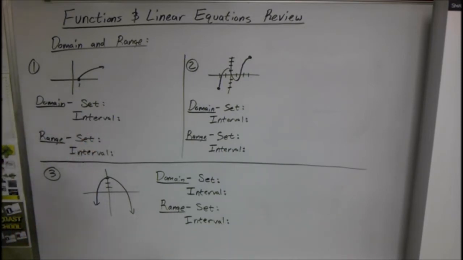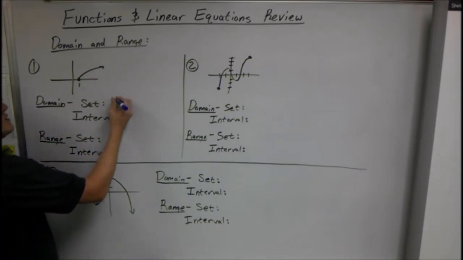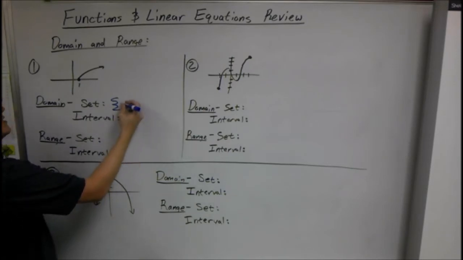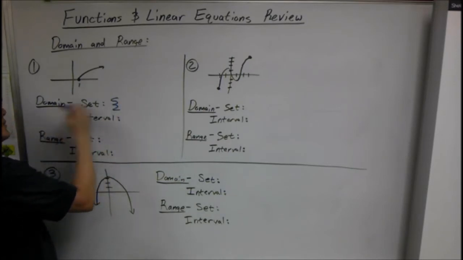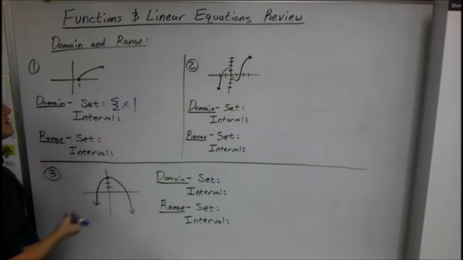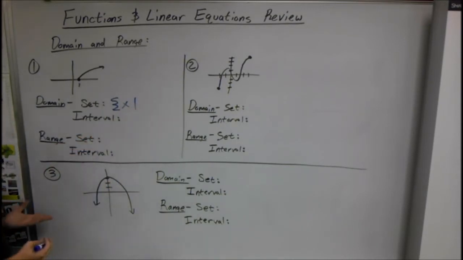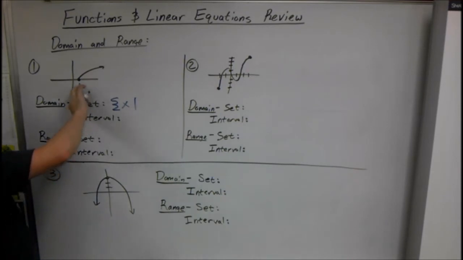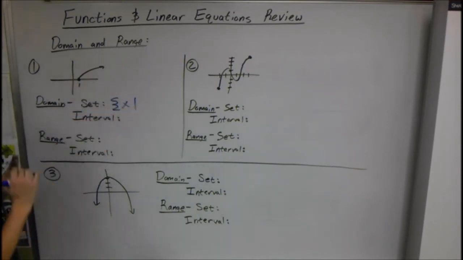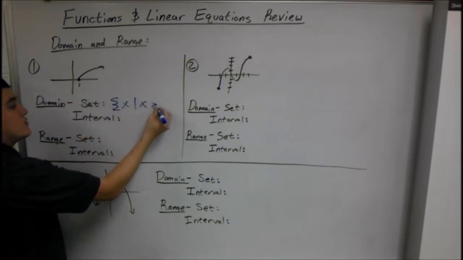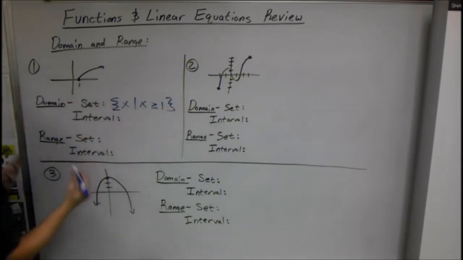So our domain, we're talking about our x values. Set notation is written weird, but all it is just the notation. So we're doing domain, so we're talking about x, and that's just how the notation looks. And we need an inequality for it. So x is from 1, and it's everything bigger than that. So x is greater than, and it includes it, so it's greater than or equal to 1. That would be our inequality.